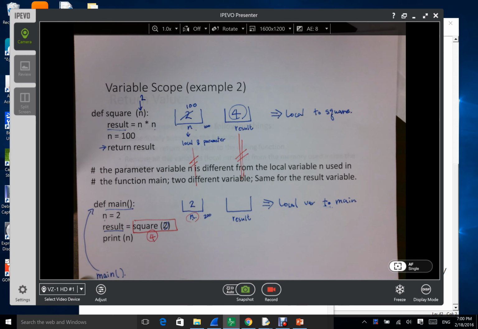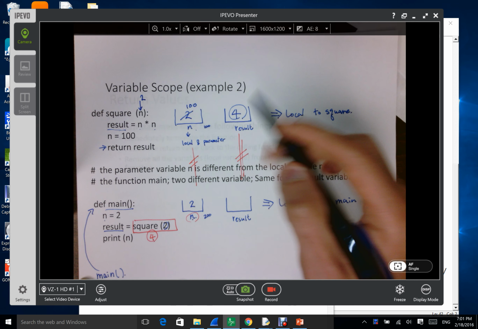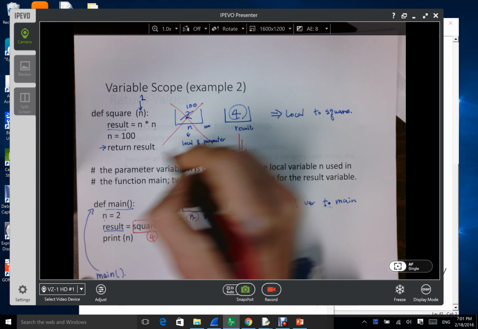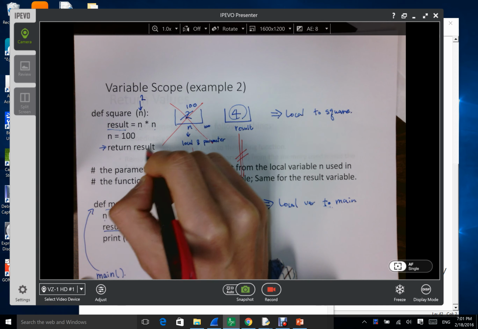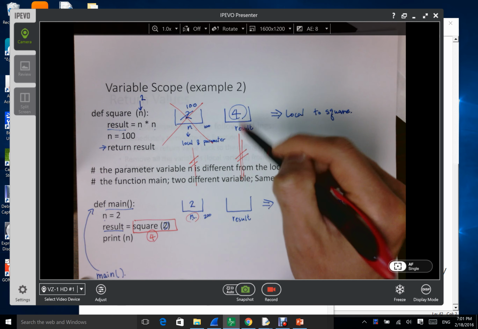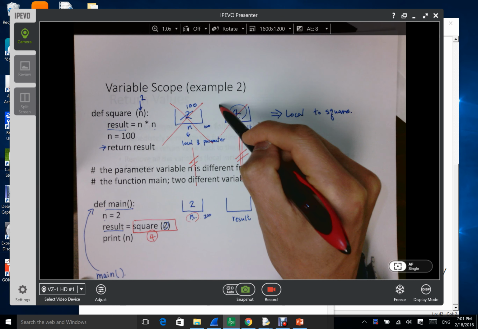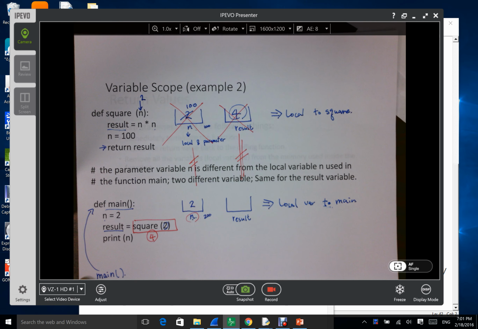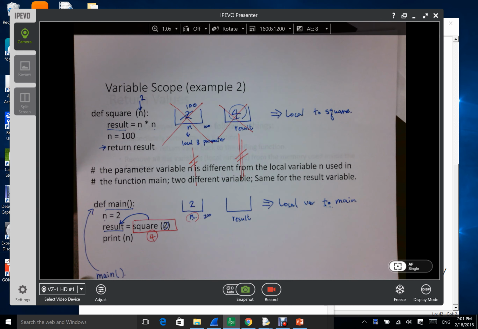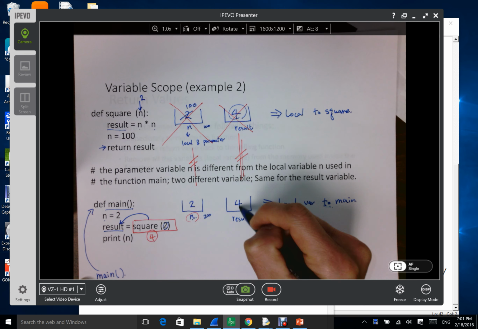But from this time on, this is all gone, because the return statement is going to terminate this function, and therefore all the local variables are removed from the memory. Okay. So the result of 4 is going to be transferred to the result. Now it's going to be 4, right?